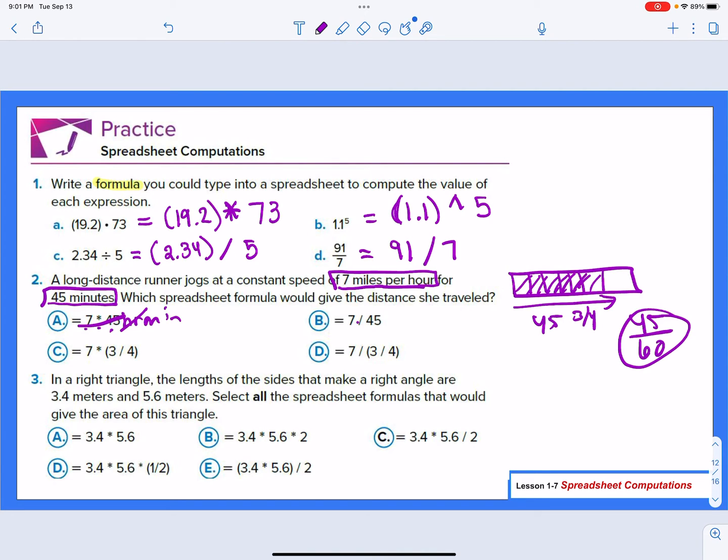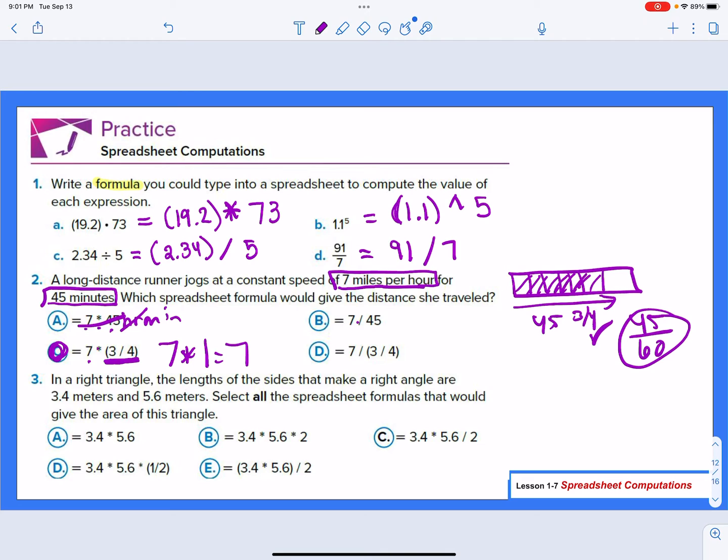Here we're multiplying by the number of minutes that they ran, or really number of hours, because 3/4 is 45 minutes. If it was 1, we would say they went one. If we went 1 hour, we do 7 miles. 1 hour equals 7 miles total. In this case, they went 7 miles per hour, but the number of hours they ran was 3/4. So C seems to make the most sense. This last one, again, doesn't make a lot of sense. 7 divided by 3/4, no.